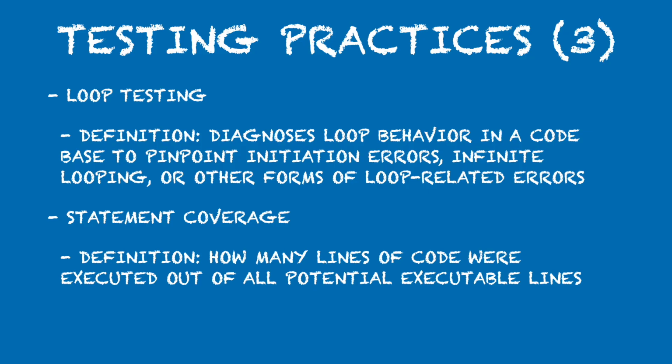As far as loop testing and statement coverage are concerned, in loop testing, loop behavior is understood by pinpointing the initiation errors, infinite looping, or any other forms of potential loop-related errors. To go over statement coverage, the percentage of the executed lines out of all potential executable lines is calculated.